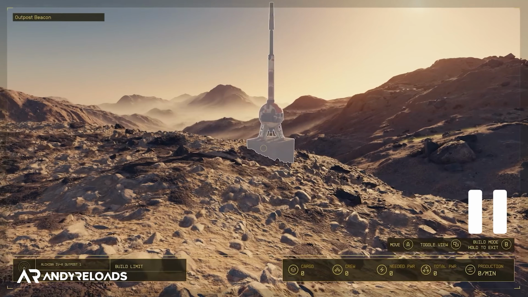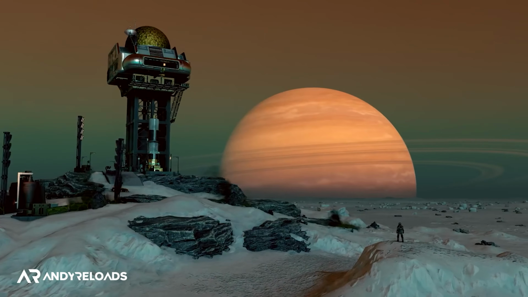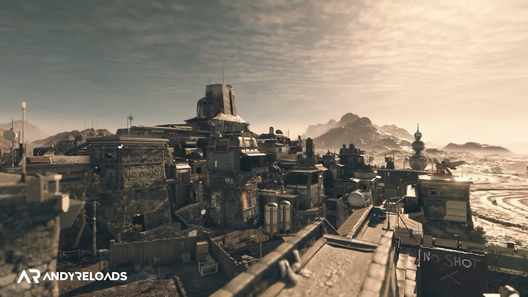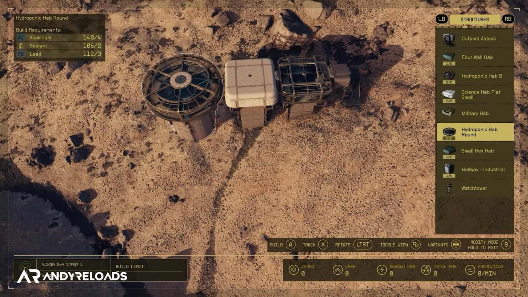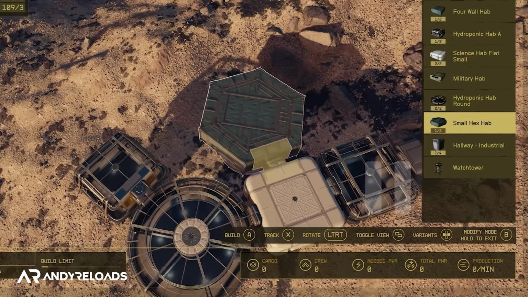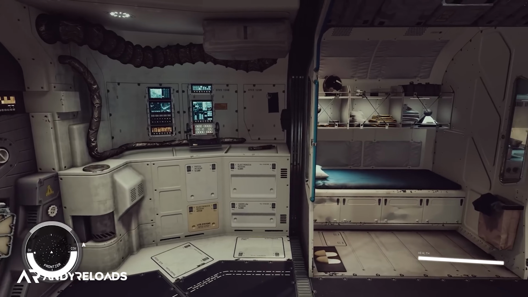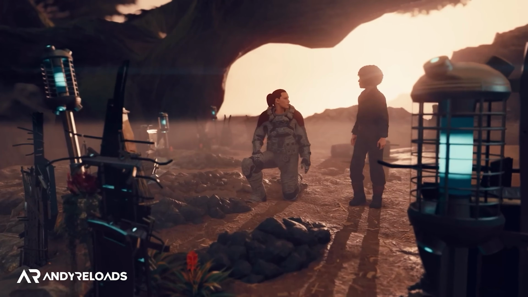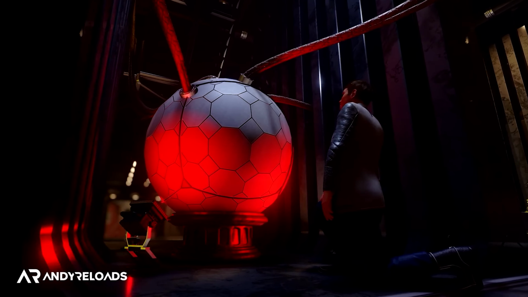Thirdly, we have needed power, which is the total amount of energy that is required to run our outpost efficiently, with each new room expansion you add to your outpost subsequently increasing the power consumption overall. And speaking of which, the total power tab here being the overall amount of energy or power your outpost is generating from devices such as solar panels, wind turbines, nuclear reactors and generators.